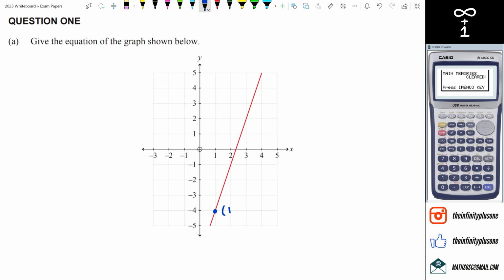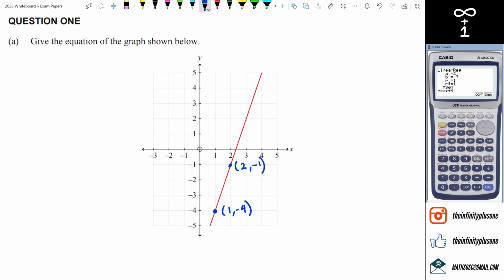My first point is going to be this, which is 1, -4. And my second point I'm going to pick is this one here, which happens to be 2 and -1. Now, if you have the graphics calculator, just with these two points, you would go into the stat menu and put in the points. So you've got 2 and 1, you've got -1 and -4. We're going to go into graph 1, calc, and click on this X. And you've got the equation there, which is 3x minus 7.